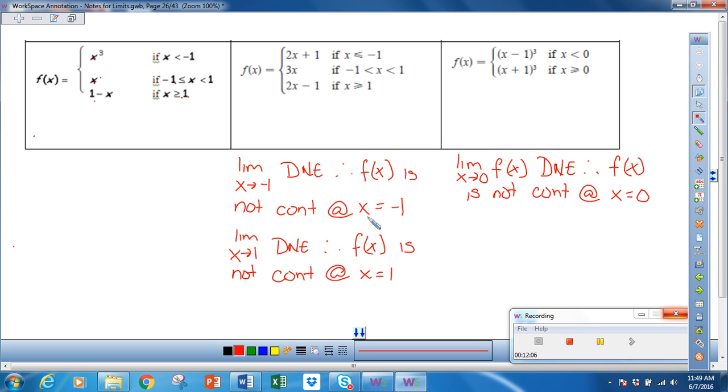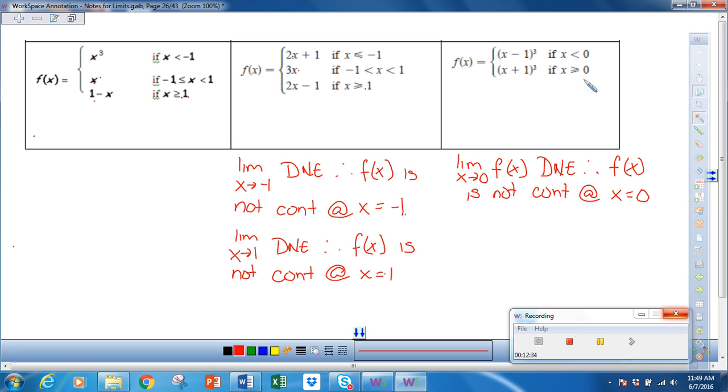Okay, welcome back. So both of these were kind of a bust because none of them were continuous. When I take the limit as x approaches negative 1, I can automatically see that those two are not equal. The left-hand limit doesn't equal the right-hand limit, so it does not exist. The same thing when I take the limit approaching 1. This gives me 3, and that gives me negative 1. So the limit does not exist on either one, so it's not continuous at x equals negative 1 or x equals 1.